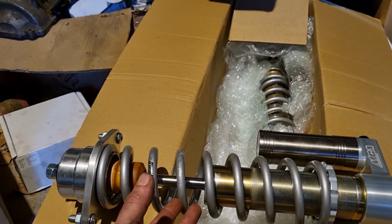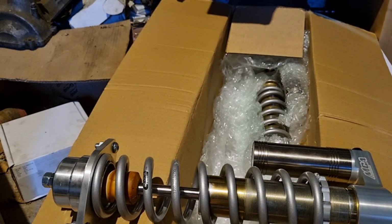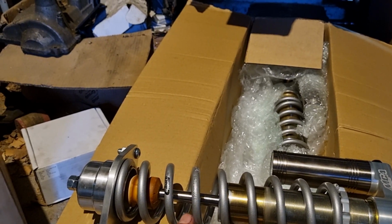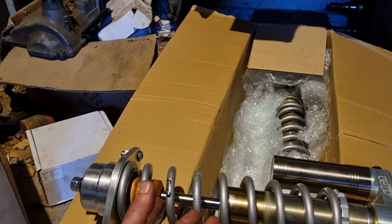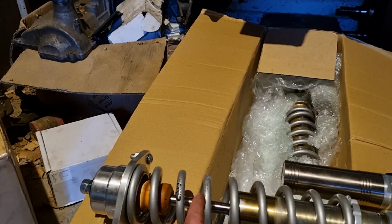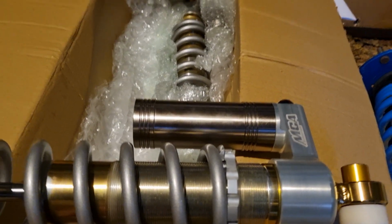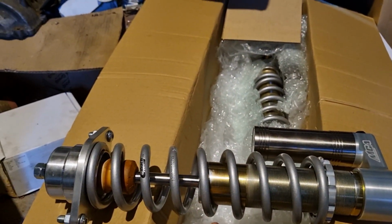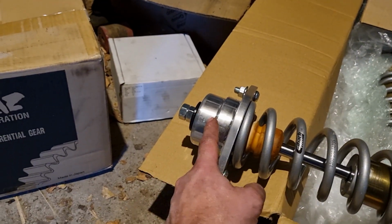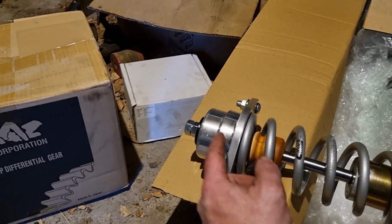They are an off-the-shelf item, somewhat, like everything they make in the Gold series is made to order. So you tell them what you're going to do with the car, and any special modifications which may change them, may alter the spring rates or the damper rates or whatever else. So I spoke to Murray at MCA and he made me up these. These are remote canister, so they're two-way adjustable, both bump and rebound, and they've got these extra long top hats, so I'm going to have to modify the chassis a wee bit, so that pokes through the floor just for a bit more travel.